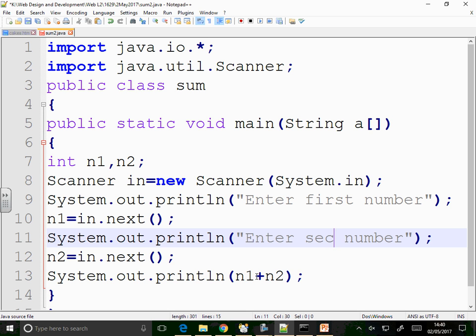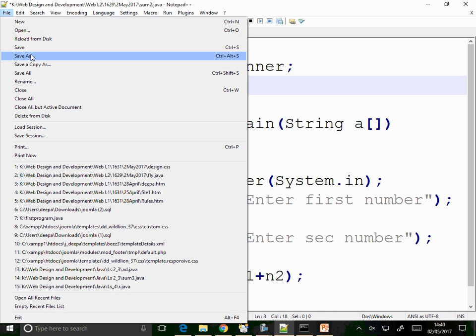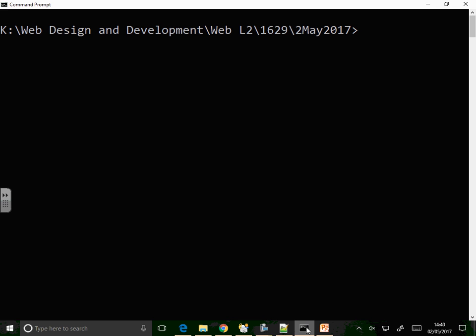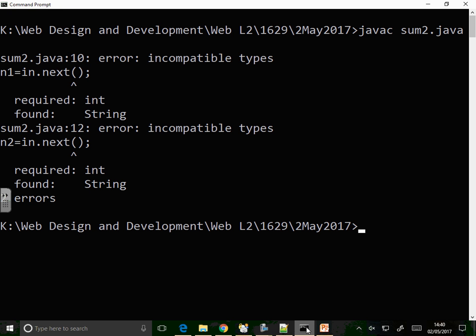Let's run it and see if it works. It has a glitch, but we will know when we run it. javac sum2.java. What is the message?